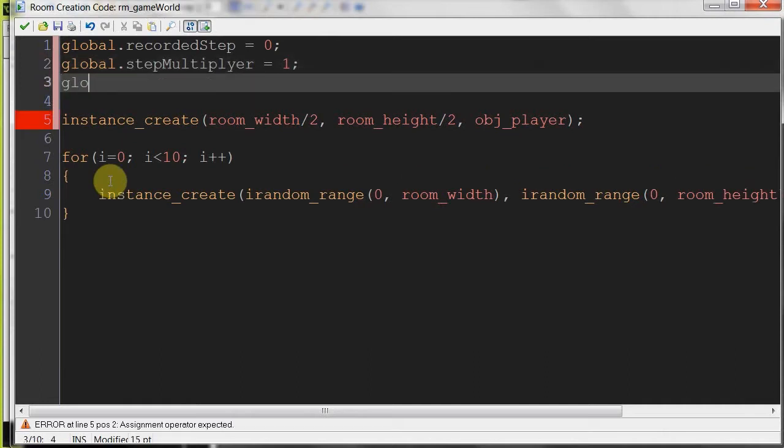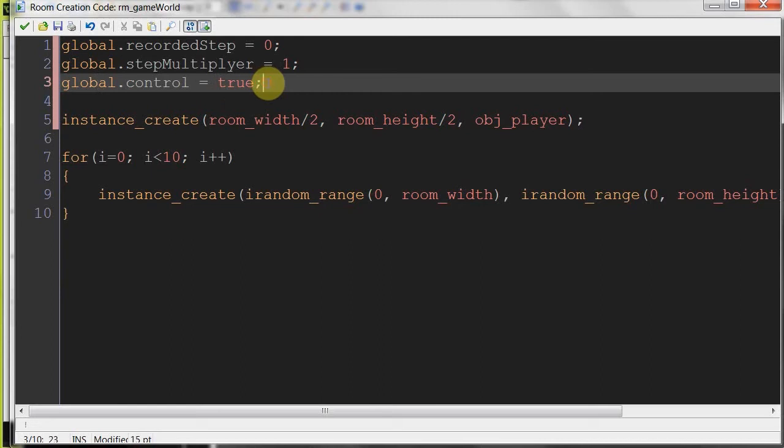Next, we're going to have something called global.control, and we're going to set this to true. Basically, this global control variable is going to tell the player whether he is allowed to listen for input from the user. So when we are going back in time, we no longer have control. We are just going through the array from where the last recorded position all the way to the beginning. And when we're doing that, we have no control, so global control will be false.